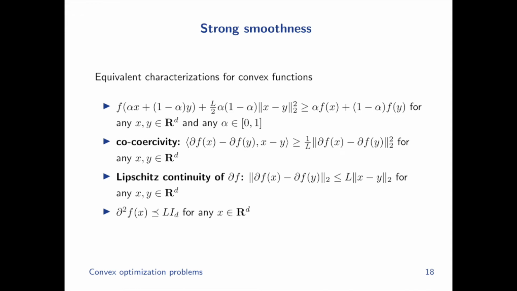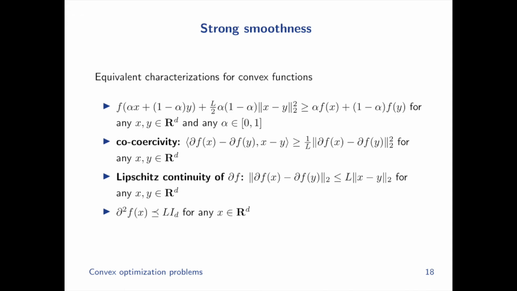We will look more at this concept later when we talk about first order methods in greater generality. But again, this is a slightly strange characterization, because what it says is that you need this gradient to be... it's not monotone, because the right side does not depend on the distance between x and y, but it is lower bounded away from 0. But this lower bound now depends on the value of the gradient instead of the value of the points. Okay, that's what co-coercivity means. We'll talk more about this in a future lecture.